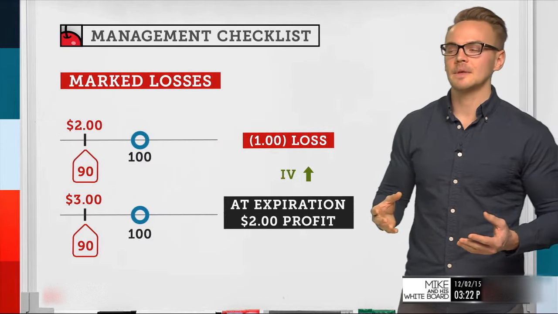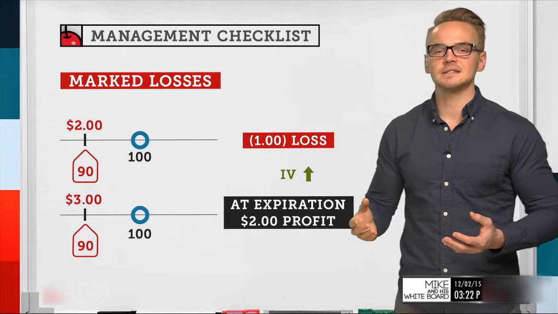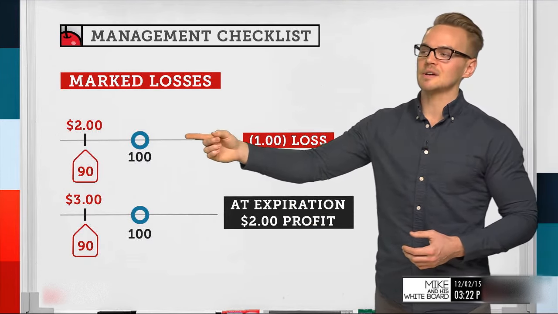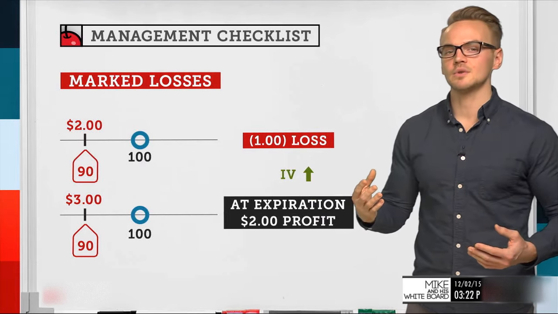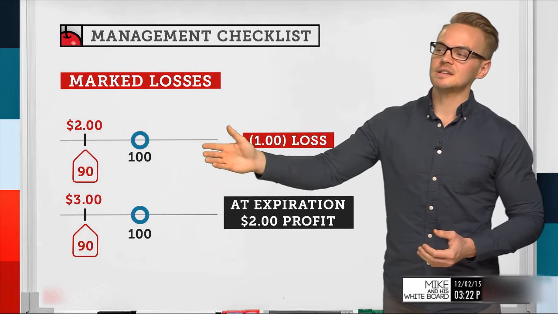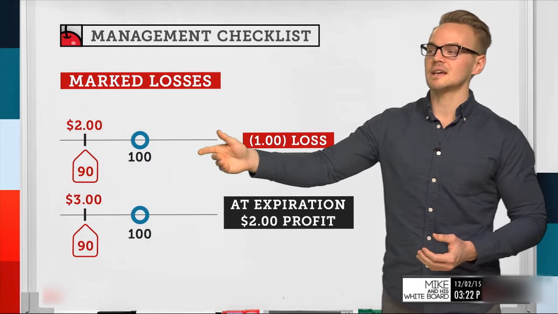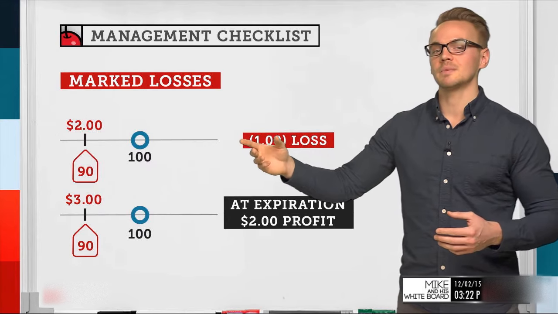I'll see a profit on that. Another thing to consider is, let's say implied volatility doesn't increase and stays the same, but the stock price gets closer to the option. Let's say the stock price actually drops down to 95. I'm still going to see that my option is probably worth more, as long as there's not a ton of days that have leaked out of that option. I'm probably going to see that the option is still trading for more than what I sold it for, so I will still see a marked loss in that case. But again, as long as the option stays out of the money, and in this case with puts it would be below the stock price, with calls it would be just the opposite, so it would be above the stock price.